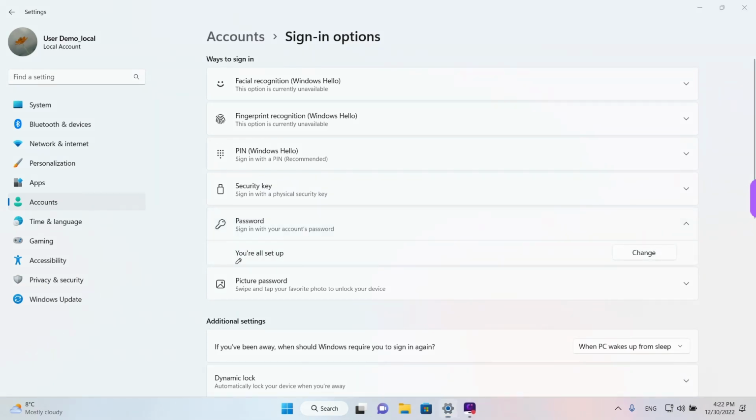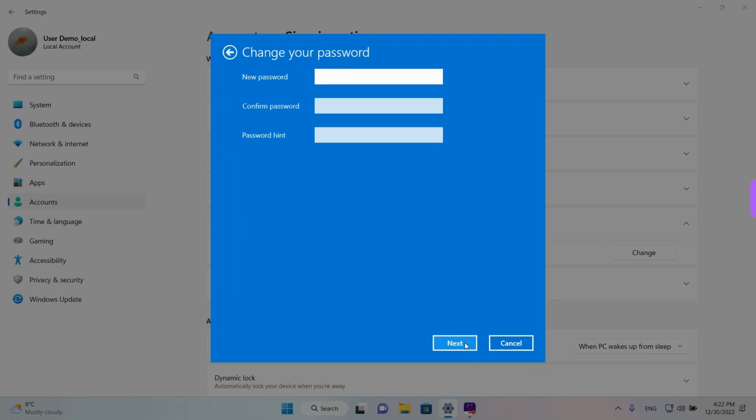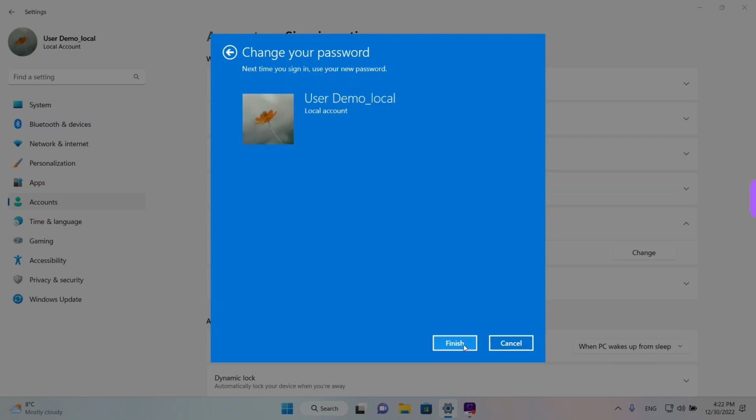and it says here you're all set up, which means we do have a password, and left click on Change here, guys, to change the password options, and it will open this window that asks for our current password. If you don't know the current password, unfortunately you can't remove it, guys. When you're ready, left click on Next, and then on this window just leave the fields blank, don't enter anything, and press Next. And that's it, guys. Left click on Finish.